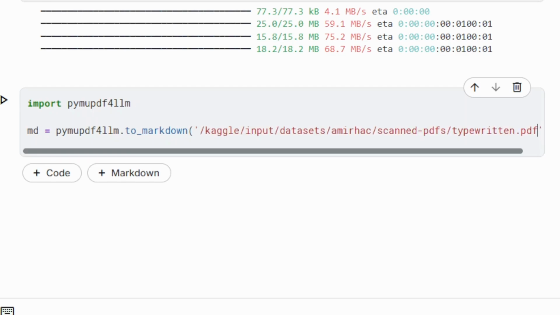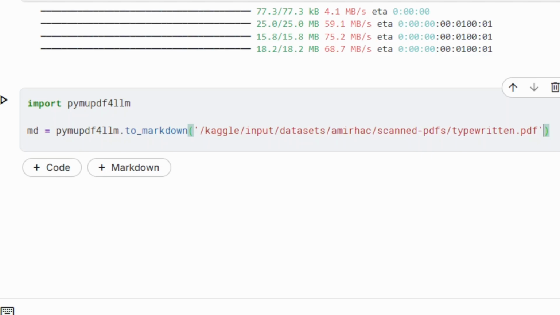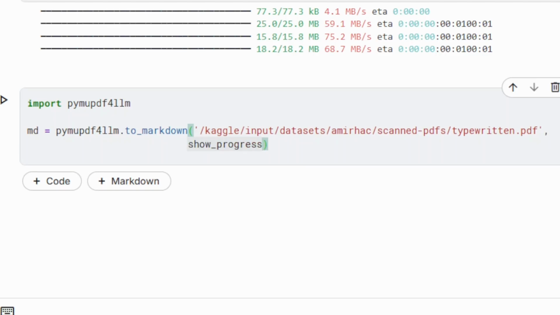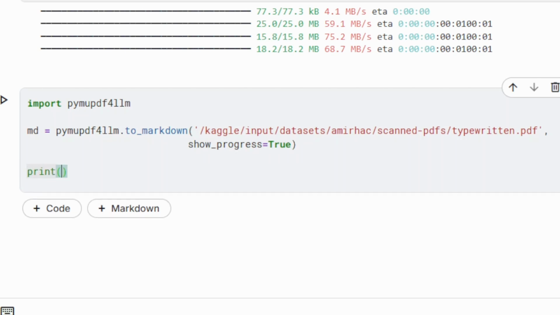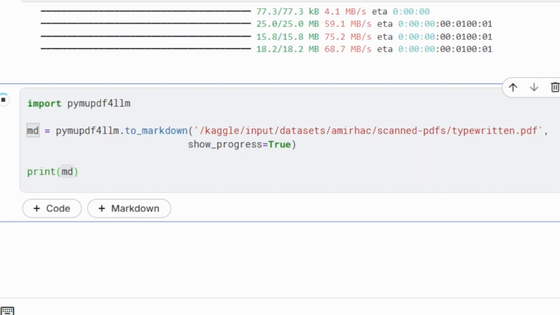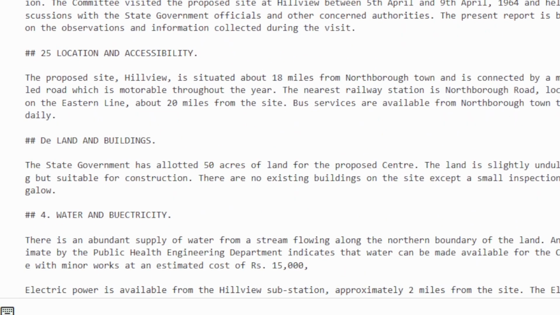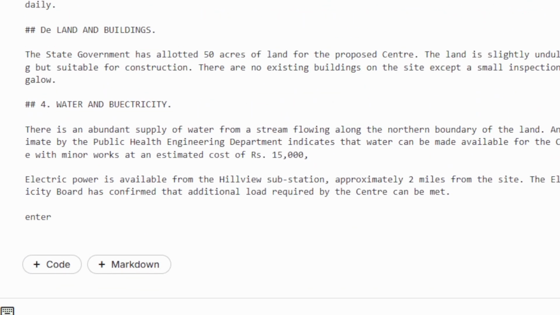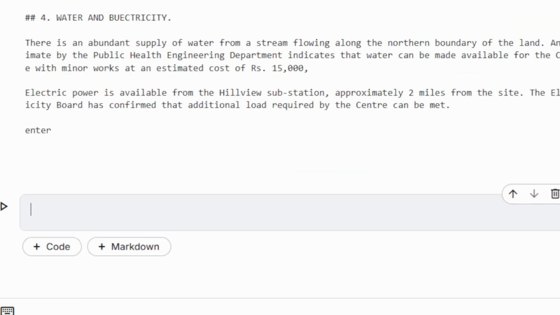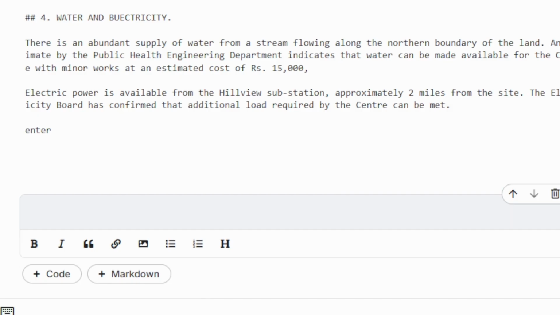The first example is a PDF document that contains a single scanned page. The method to_markdown is all you need to extract text as Markdown. Here is the result. Optical character recognition has been automatically performed using Tesseract. Note that Tesseract or RapidOCR has to be already installed on your system for OCR to be available.